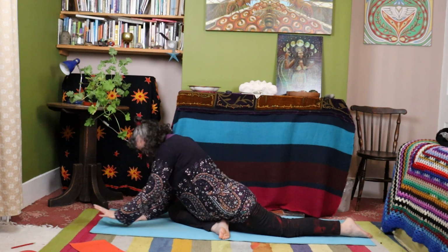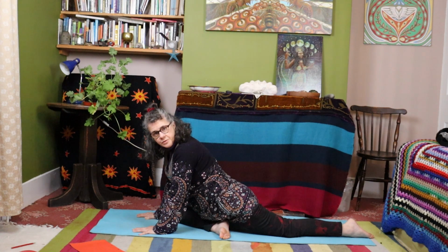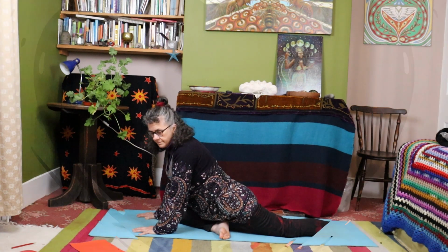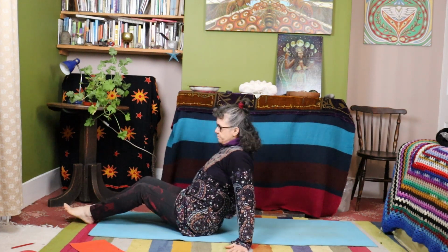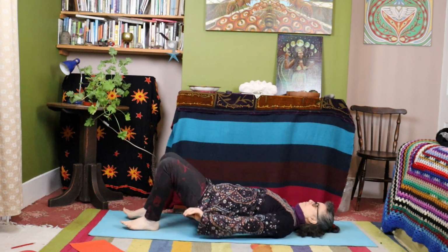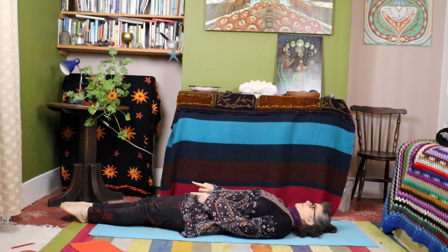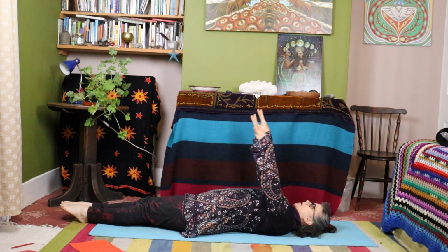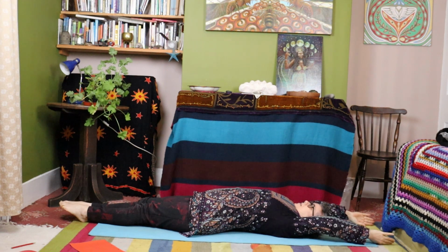Wonderful. So from here, we're going to come and do some counter poses. So we're going to come down into stick pose to start with. So this is coming down onto the earth, pointing through both feet. So really pointing the toes, bringing the arms up above the head, and stretching through the fingers.